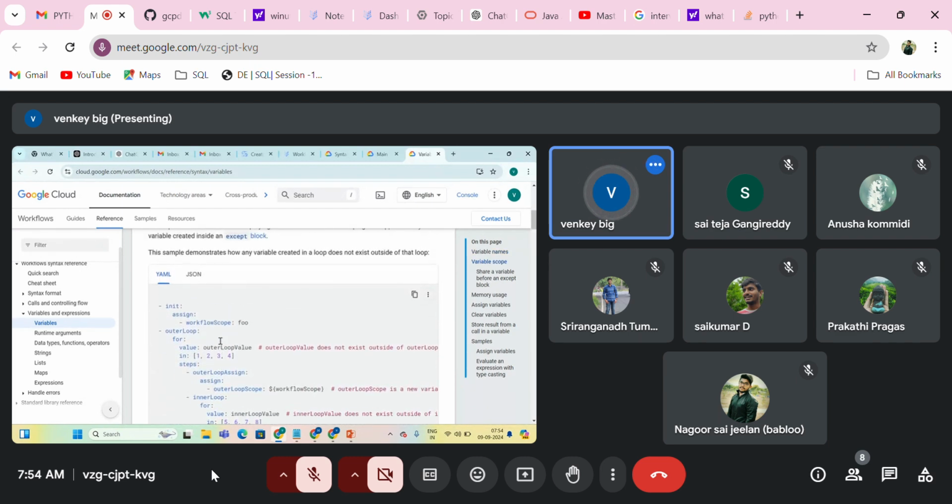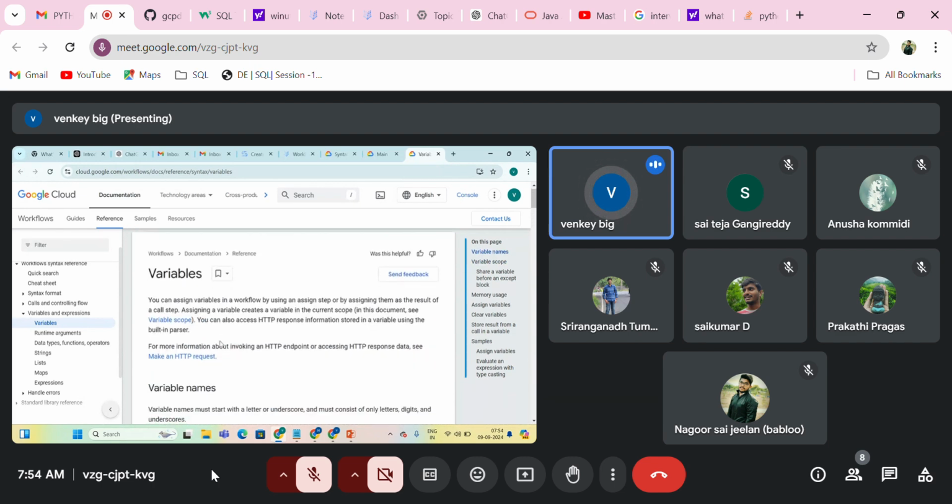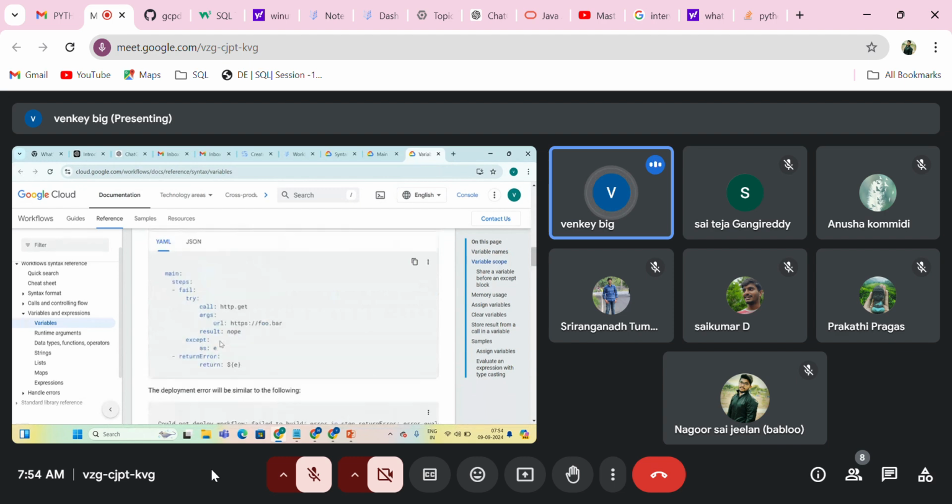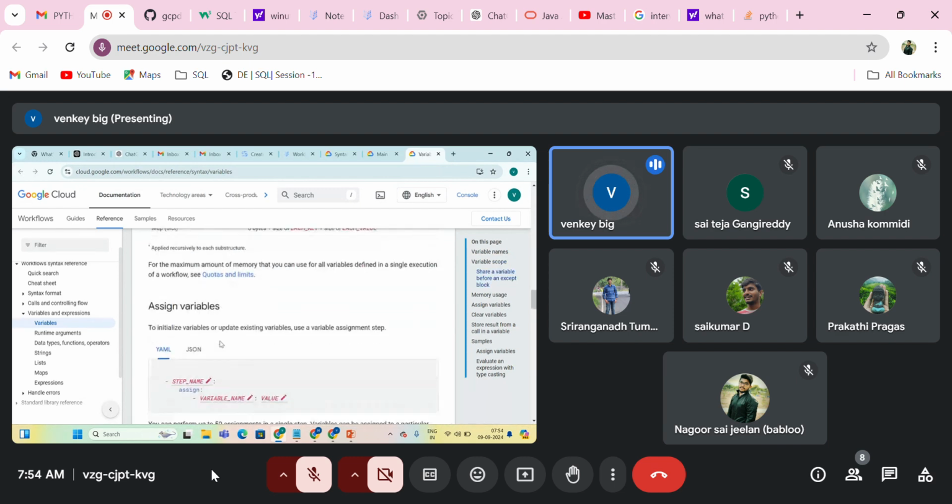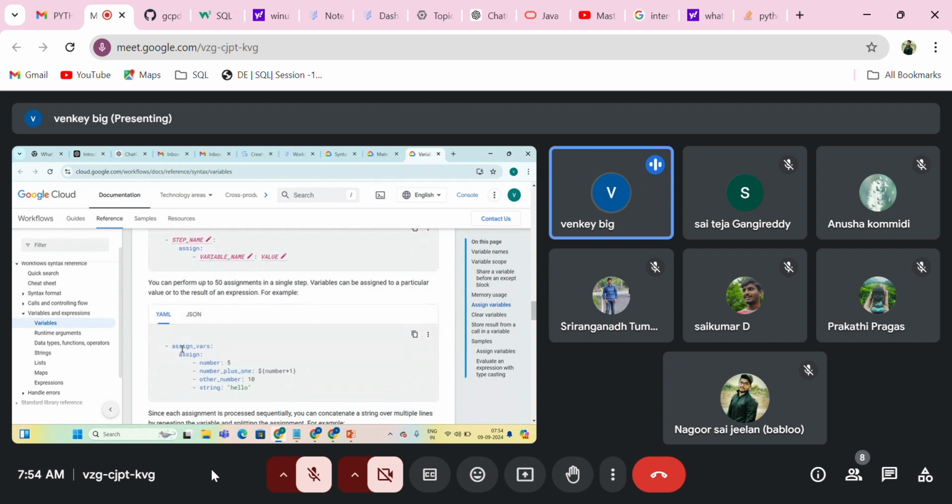Here, you can create your variables by simply using the assign method. If you want to create or assign your variables, for example, you ran a cloud function and that cloud function has returned some value, and you want to assign that returned value to a workflow variable, then in that kind of scenario you'll use assign.